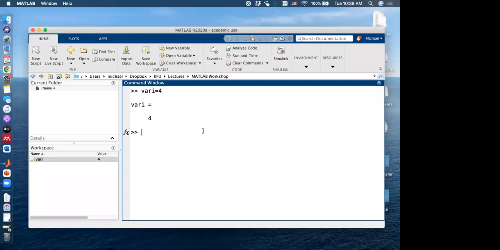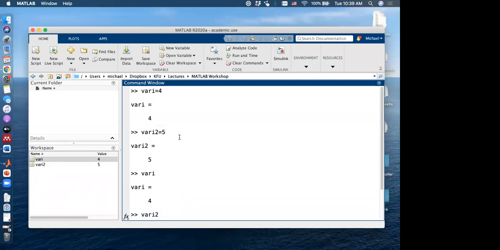All right, now, if I add another variable, we'll call it vary2, and we'll give it the value 5. We'll have 2 variables in the workspace. So now we could refer, for example, to vary and vary2. If we type in vary, we see the value, 4. We type in vary2, we see the value, which is 5.